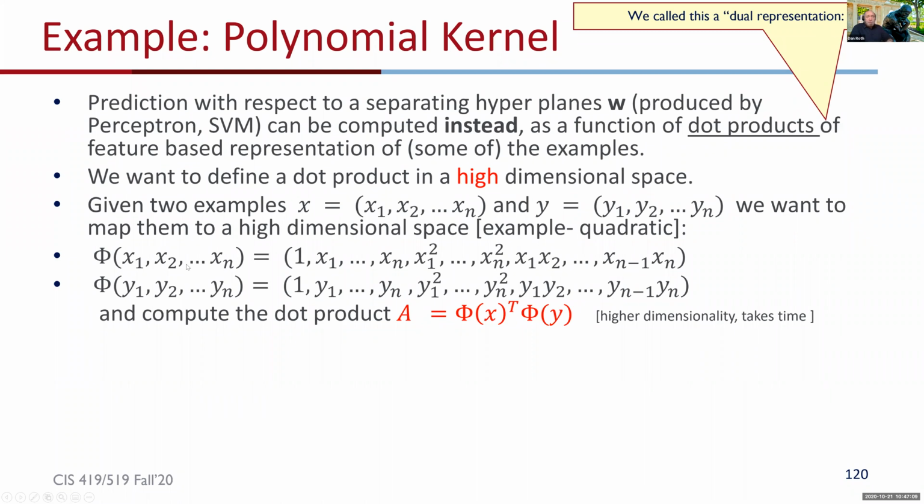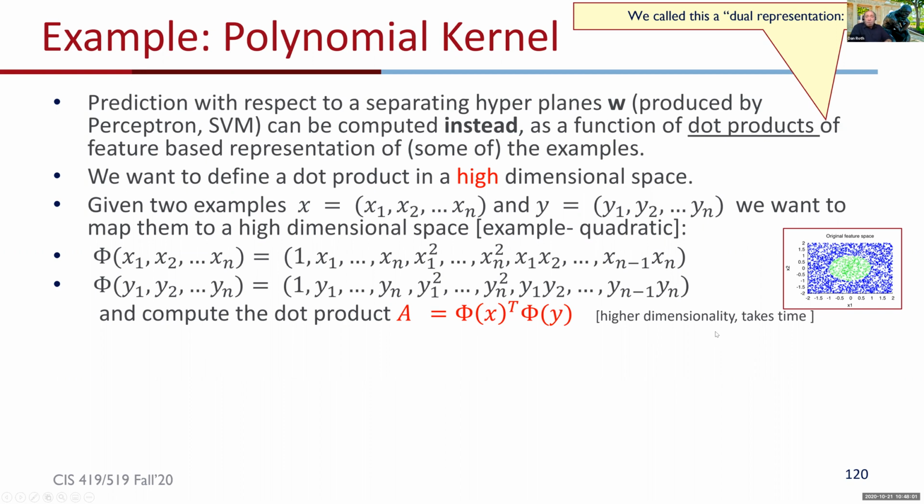So again, you can think about this picture again, right? In this picture, I wanted to move from x1, x2 to a quadratic feature space. And that's what I'm doing here. This is one way to do it. Now, we care about computing dot product in this space. And we can do it, right? So now that I gave you these two vectors, you know how to compute a dot product between them. Only that if the original space was n-dimensional and computing the dot product would have taken n steps, when I move to the phi space, it's going to take order of n square steps.